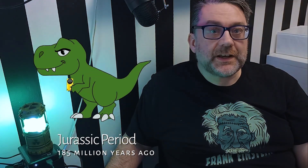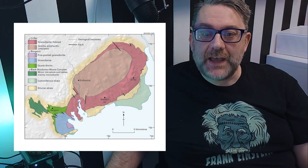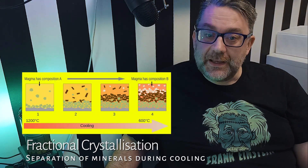The uraninite from the veins has been dated as deposited 185 million years ago. This mineralisation occurred in the contact zones between the Pluton and the surrounding rocks, especially at the felsite dykes between 10 and 30 metres north of the North Solway Fault. Uranium was separated from other metals due to a process called fractional crystallisation. Over time, the sea, wind and weather eroded the cliff face, exposing the mineral veins containing uranium. The Needle's Eye itself is a natural arch formed by coastal erosion of an ancient cliff, and the coastal environment contributes to the ongoing weathering and redistribution of uranium from these veins.